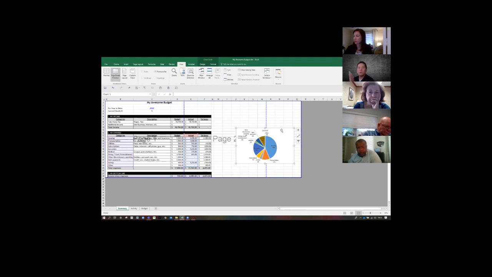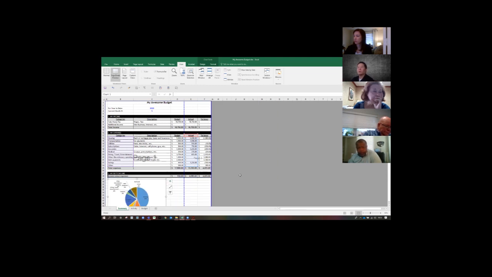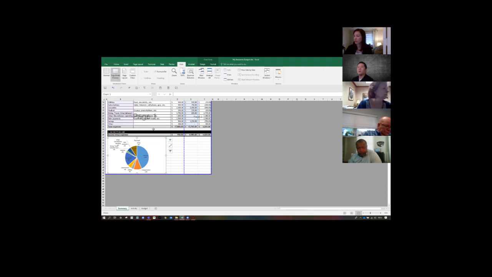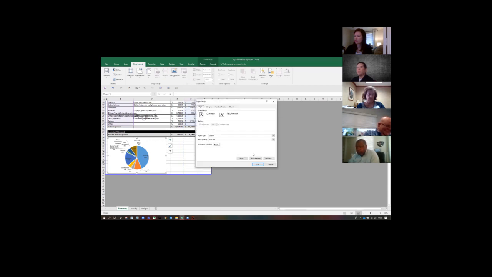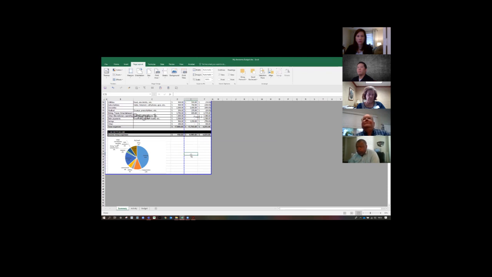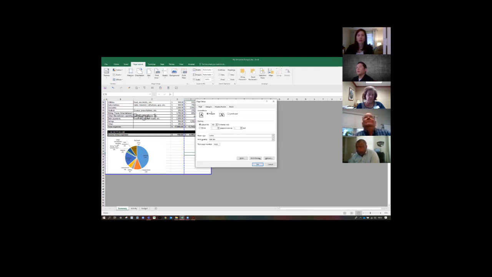So I want to print a certain way. So what I'm going to do is bring this down here, and I'm going to go to page layout, click on the little options button here. Oh wait, I have my chart selected. Let me click on here again, and I want to stay portrait.